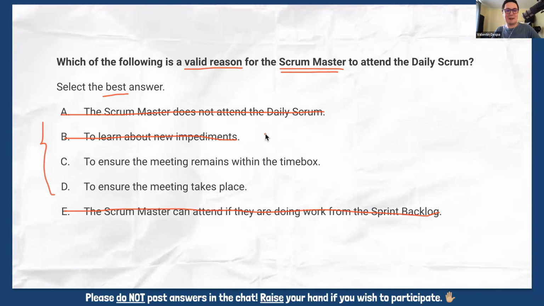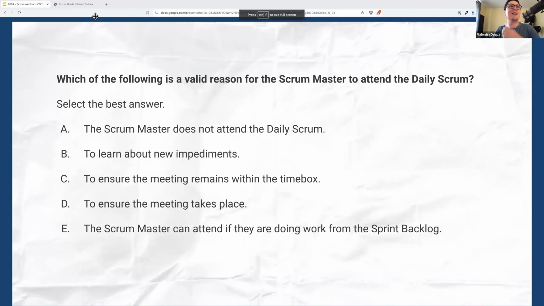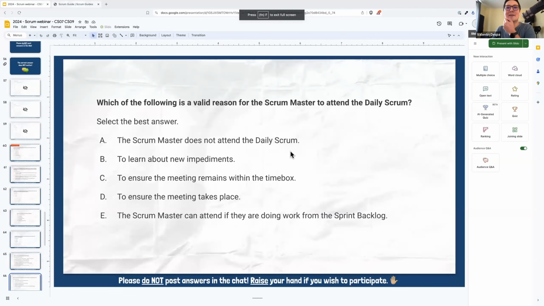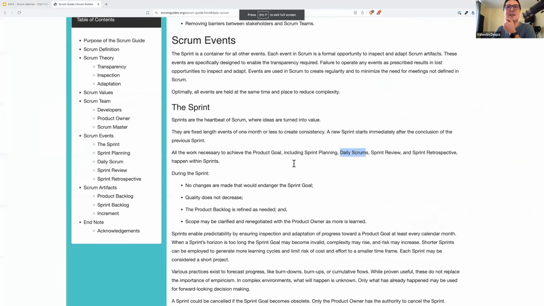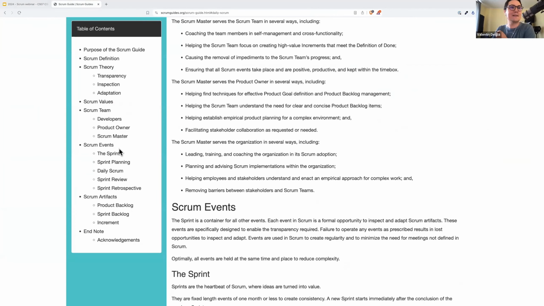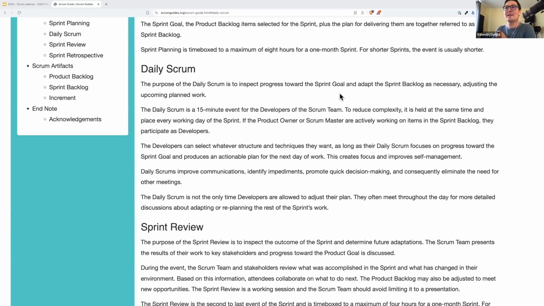Okay. So let me help you out. Thank you. We're going to go back to the official source of information here, which is the Scrum Guide. So let's take a look where the daily Scrum is hiding from here. Have you been in the beginning when I read the Scrum Guide? No, I wasn't. I came in late. Okay, no problem. I'm going to read a paragraph for you, and hopefully that will help us understand a bit what's going on here.